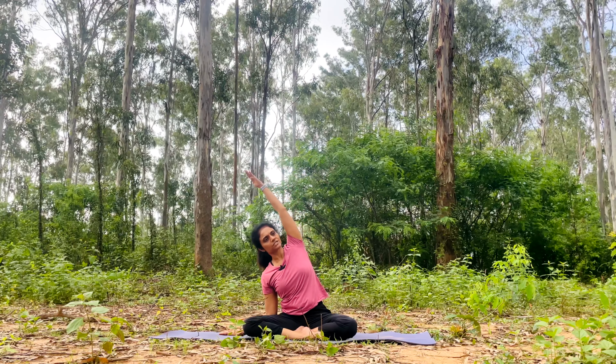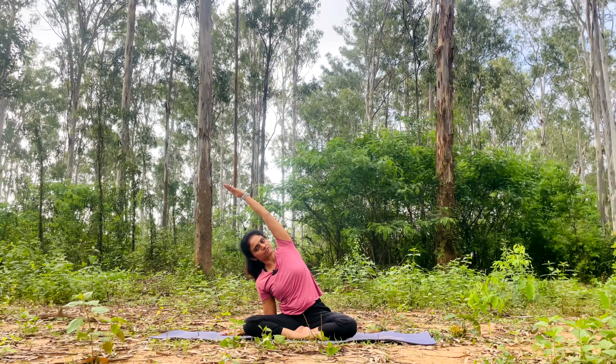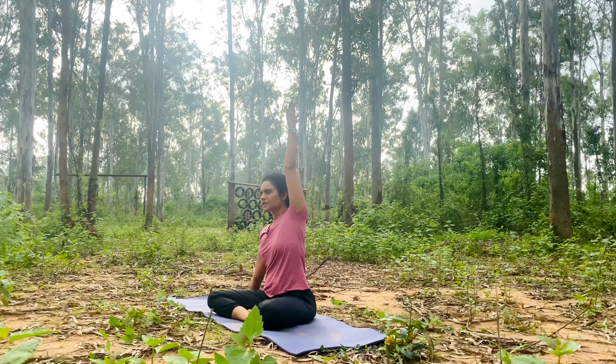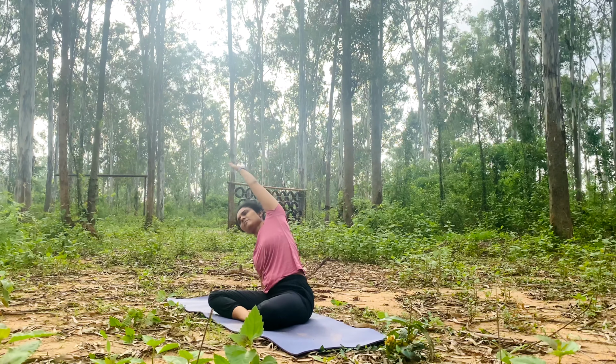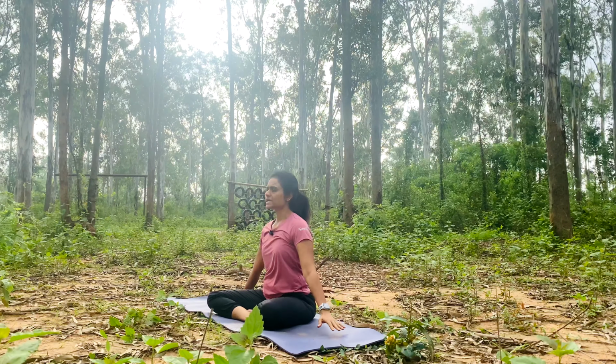Your left hand, inhale, up, take it by the side of your ears. Exhale, bend your right elbow and bend towards your right side. Try not to lift your left knee. Body goes sideways. Inhale, up, exhale, down. Inhale, exhale, bend towards your right. Inhale, up, exhale, down.